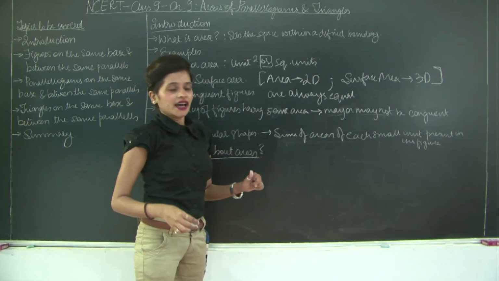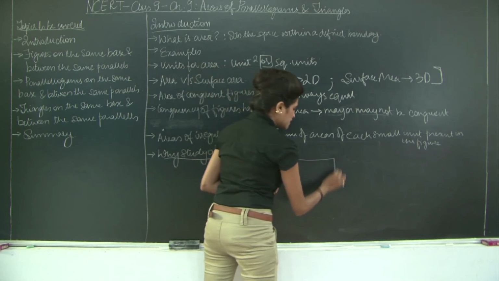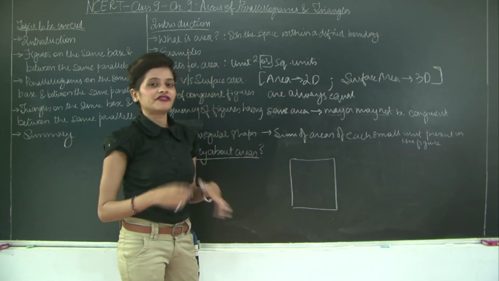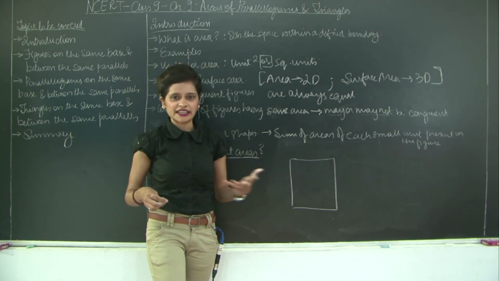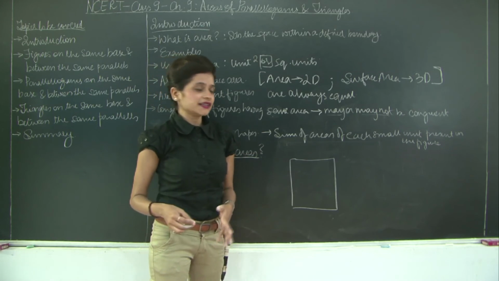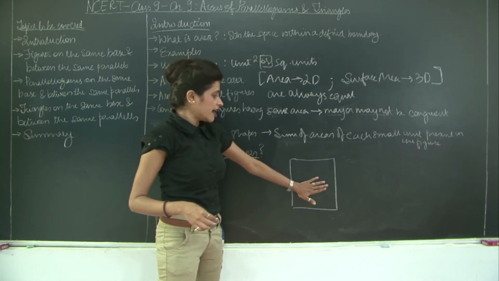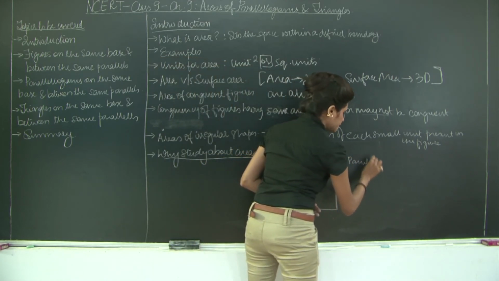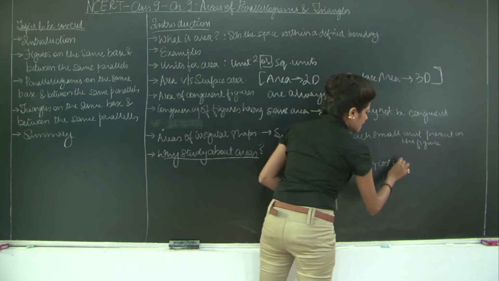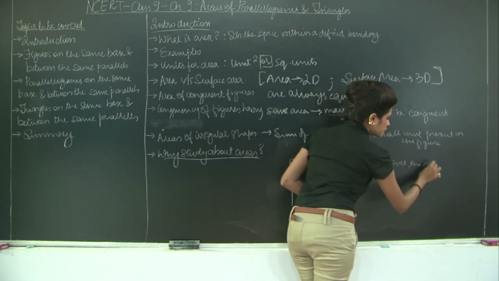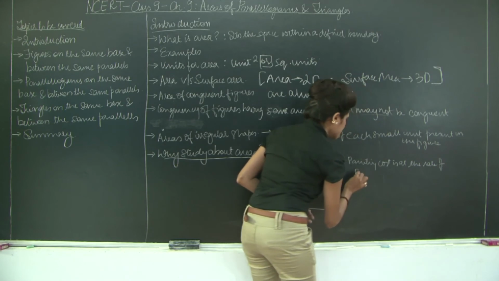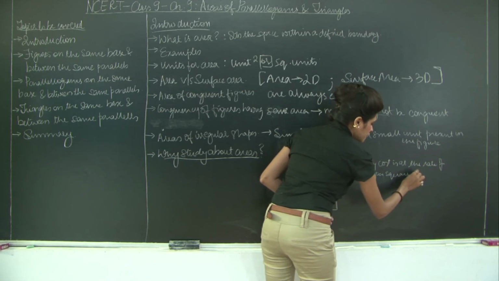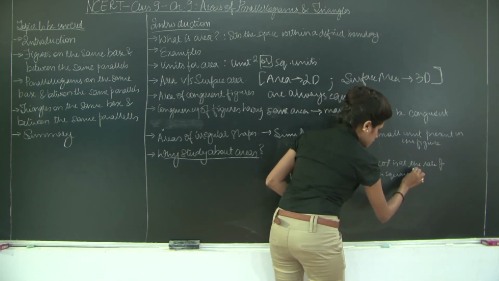Now let's say you've got 4 walls in your house and you want to paint just one wall in a very different style. Today we have these customized paintings, right? So the painter is telling you that this particular wall, he is going to paint at the rate of rupees 50 per square feet.